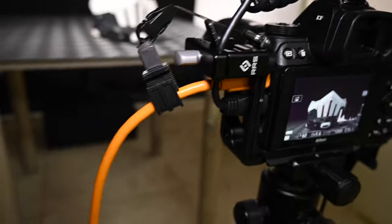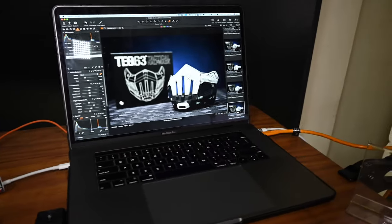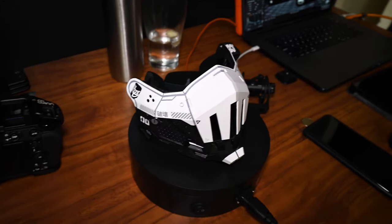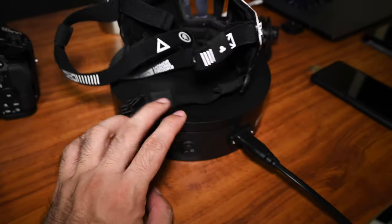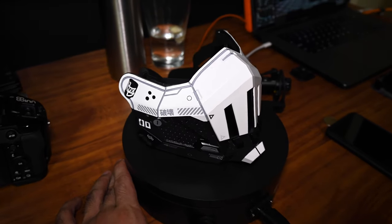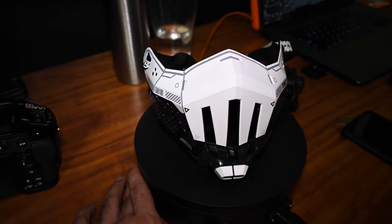You have the tether cable from Tether Tools and it's connected here to my MacBook Pro and I'm running Capture One. I like shooting tethered when I'm in the studio. And here I have the female version of the mask and it's on a small turntable slash Lazy Susan, so it's motorized. So it gives me that smooth circular movement when I'm shooting it for video.